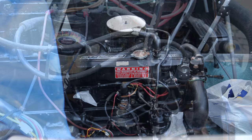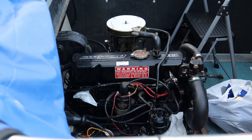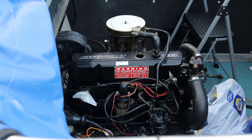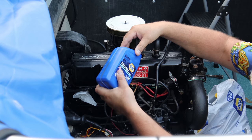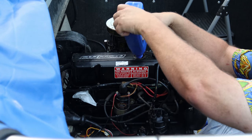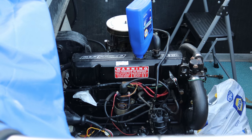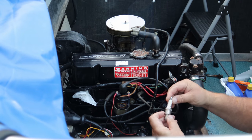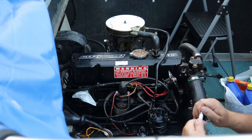Alrighty, we got the Napa oil filter here, number 1086, ready to go back on. Now I've got my Napa straight 30 weight oil. We're gonna dump in here that way I don't forget it and end up smoking my motor. That wouldn't be good at all. Now what I pulled out of here was Autolite 403s. We're putting Autolite 403s back in.